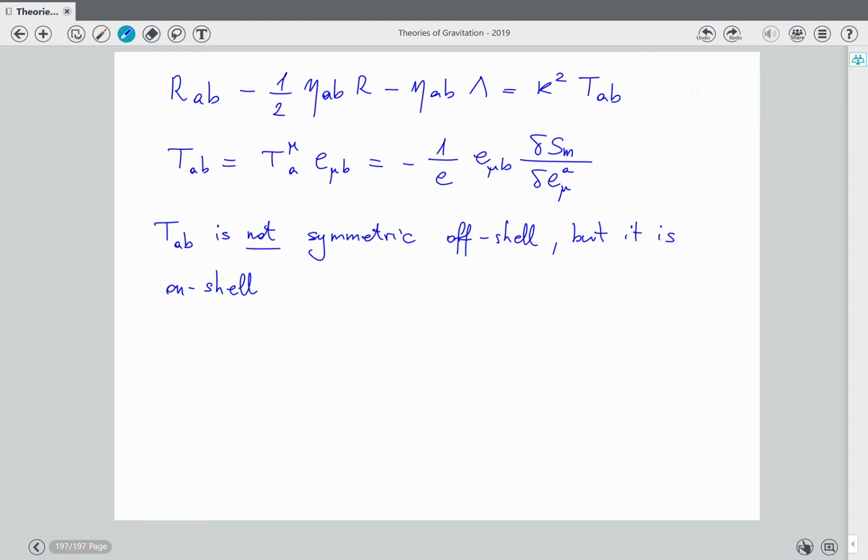But there is a more subtle, maybe more instructive argument that we now see, that is important. It is important to know that in the end you do have a stress tensor which is symmetric, which we can define as T_(AB), but on the solutions of the field equation. So you can use this, even if it is not manifestly symmetric. It is when you use the field equations. Why? Because there is a theorem, it's very important. This says that the theory admits a symmetric tensor, which we can call stress energy tensor.